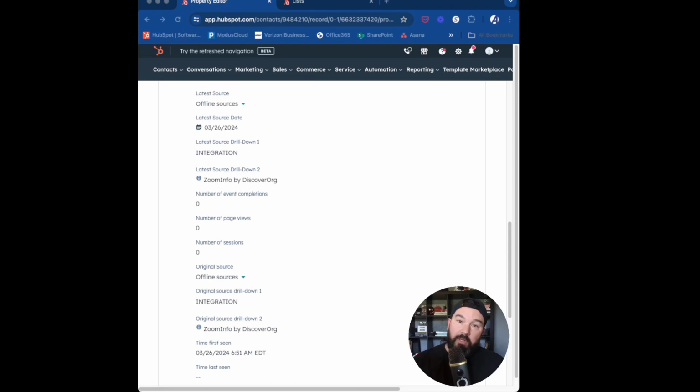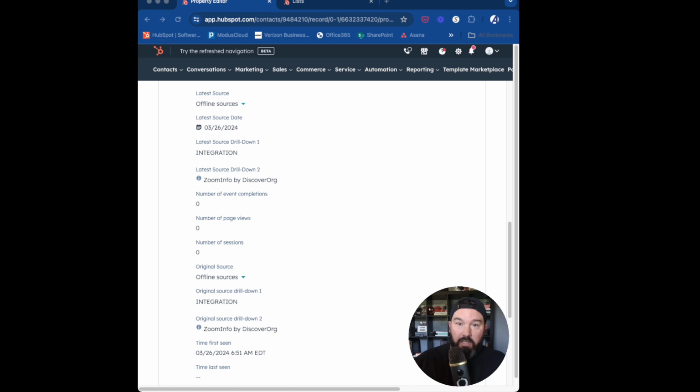If you are new to list building or automation inside of HubSpot, here is a tip that might help you. If you are trying to filter by a property and you're not getting any filter results, that is probably because you're using the friendly name and not the internal value that is held inside of HubSpot. Here is a perfect example of that.